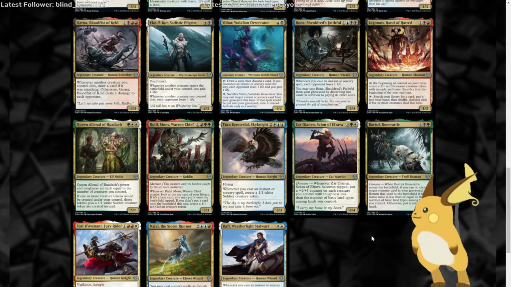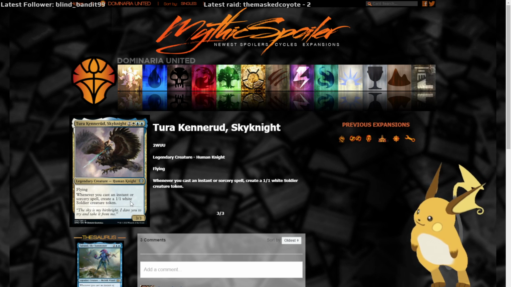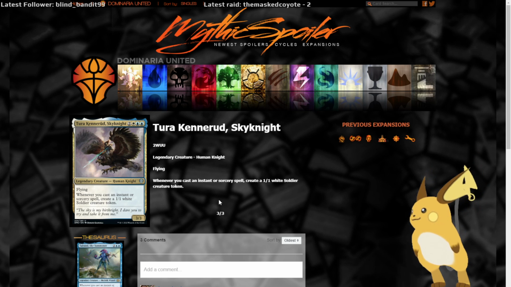Good stuff. Alright, Tura Kenrud Sky Knight is the next one. 2 white, blue, blue for a 3/3 human knight flying creature. Whenever you cast an instant or sorcery spell, create a 1/1 white soldier creature token. 5 mana for a 3/3 flyer that creates tokens when you cast sorcery spells. So this is interesting. Not very good. I'd say it's a C.